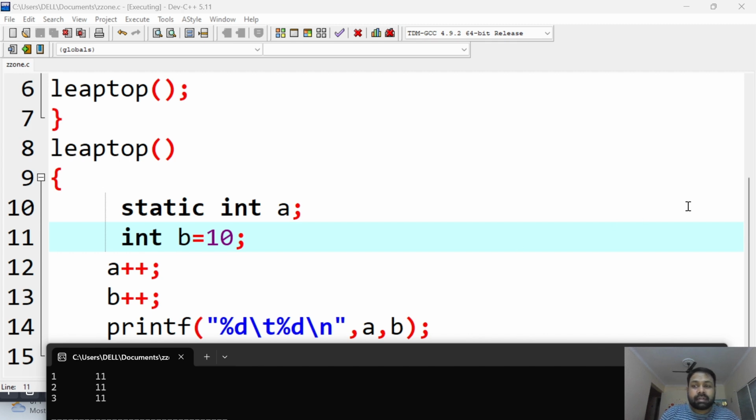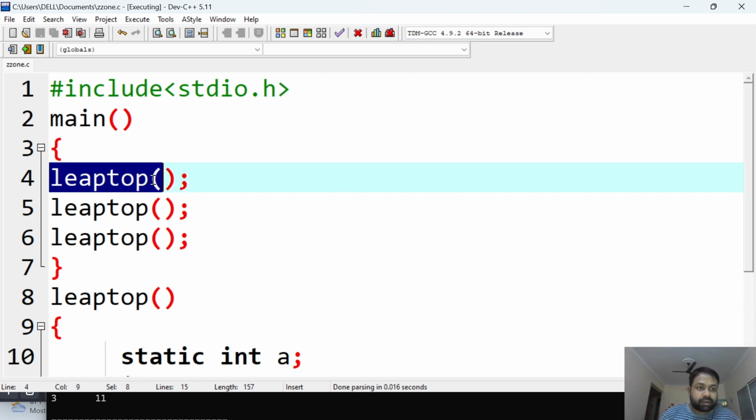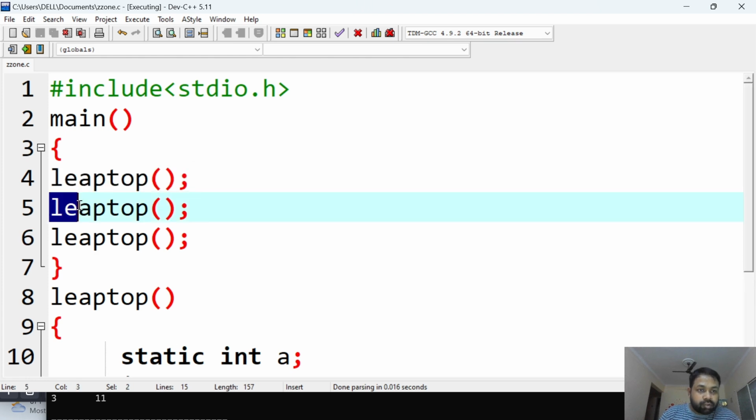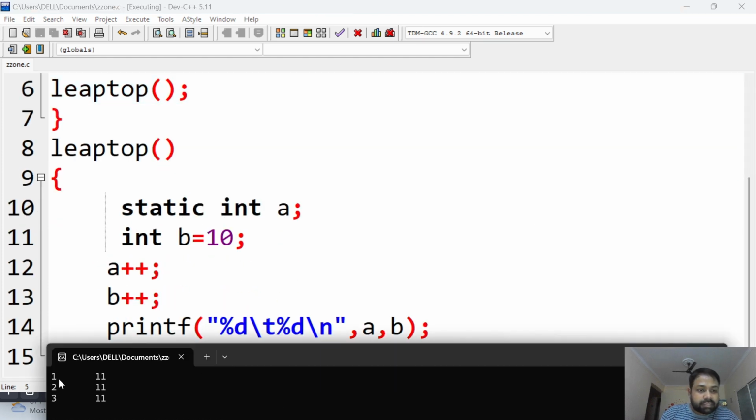And see here, we are calling the laptop function how many times? 3 times. The first line of output is related to the first call you made. Now you made a call to the laptop function for the second time. Again the control will come to the function, and see what the second line of output is. 2 and 11. The a value is 2 but the b value is still 11.